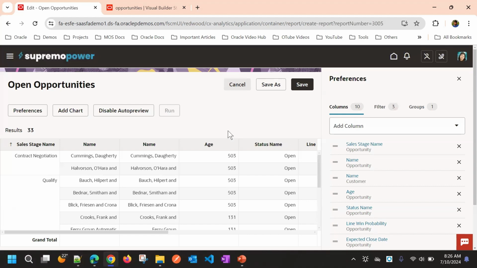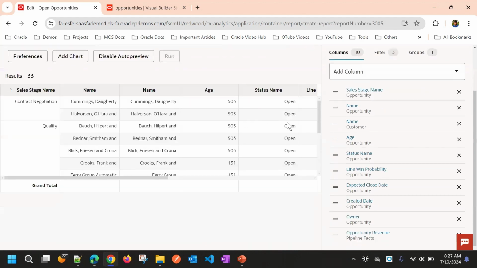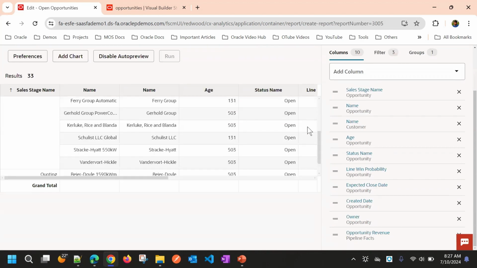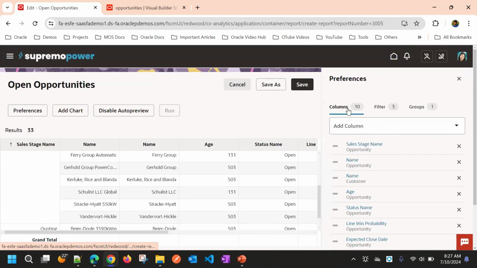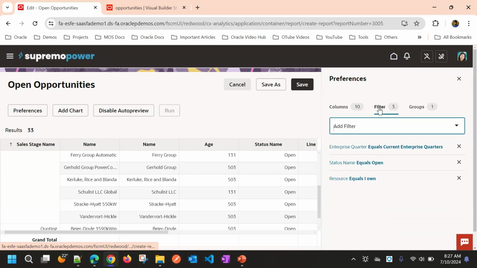By default, once we select the object, it will add some fields automatically. These are the 10 columns that are added automatically, and in Preferences you can see the columns that we need to select, and filters and any grouping.